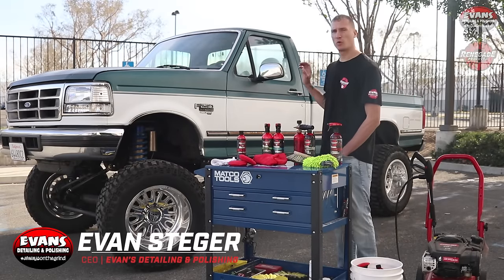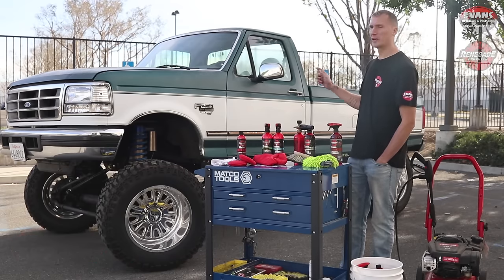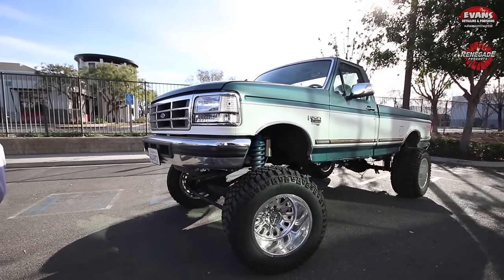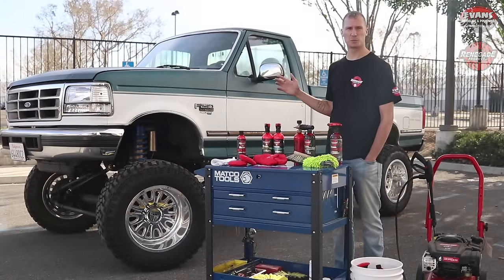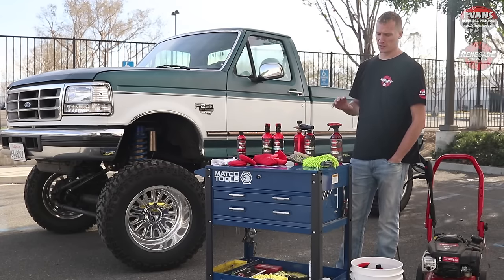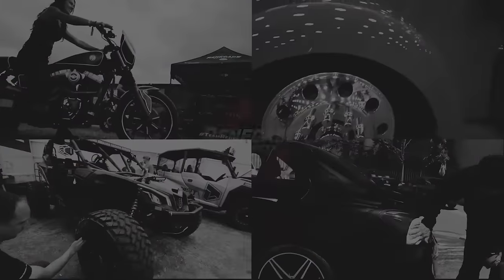Talking today about what I would do in my shop about detailing this lifted truck. What we got here is a '95 F250 Power Stroke here in Cali. Crazy, right? You never see lifted trucks out here. This thing's beautiful. It's got a lot of patina, a lot of age to it, and it's got a lot of dirt and grime on it. So we're gonna break down what I would do in my shop to get this thing cleaned back up.